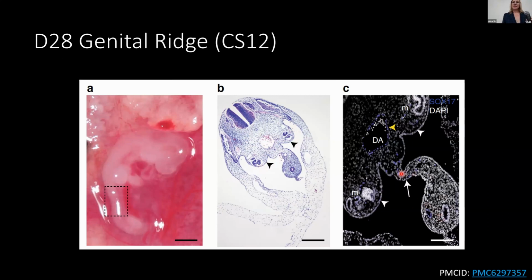And so this is a histology section staining for SOX17, which is marking the germ cells that are migrating in from their extraembryonic location into the embryo, into the dorsal mesentery. These are marked in blue, and they are migrating towards the genital ridge. SOX17 also marks the hemogenic endothelium, which is why you see these cells in the dorsal aorta as well. They are not germ cells.